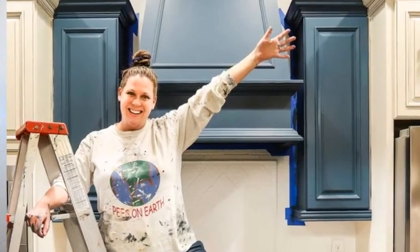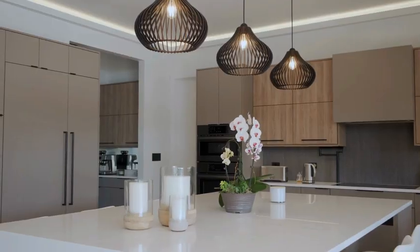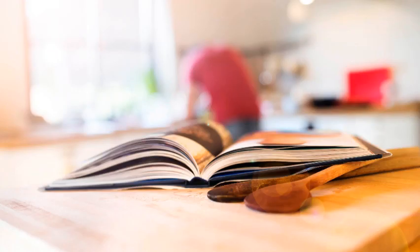Now let's talk about your cabinets — freshen them up with some paint and swap out the hardware. You could paint the cabinets yourself or hire a professional. There are dozens of companies in San Diego that will resurface your kitchen or repaint the cabinets, probably within a week or two. It's like giving your kitchen a facelift without breaking the bank, and suddenly an outdated kitchen looks brand new. And remember, when it comes to the kitchen, less is more. A simple vase of fresh flowers or a neat stack of cookbooks can make your kitchen feel lived in and yet clean.